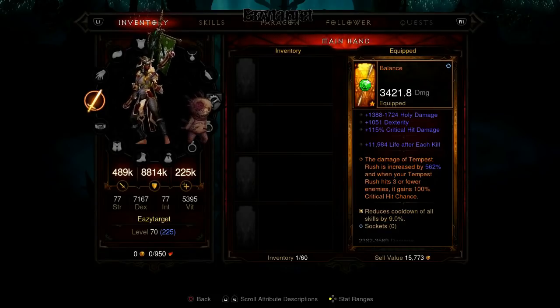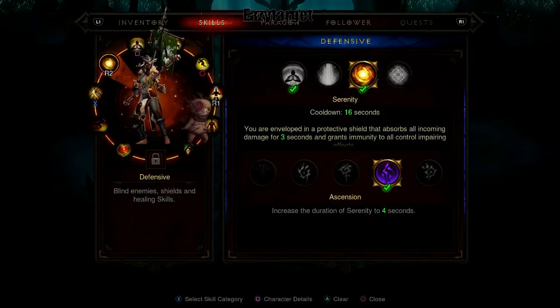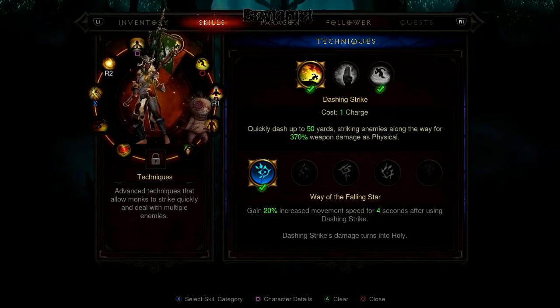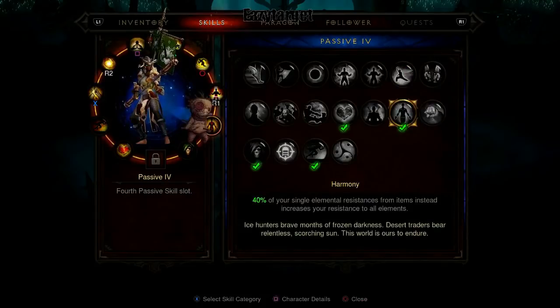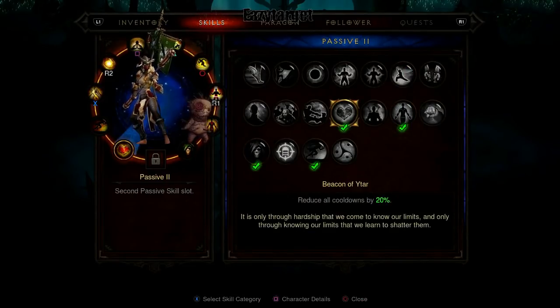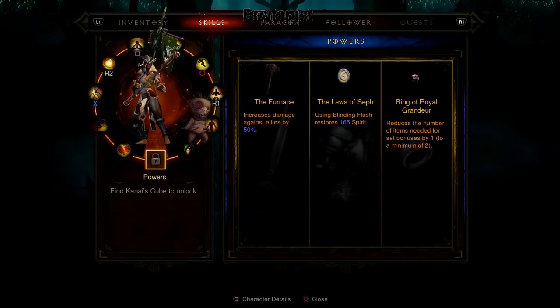Let's go ahead and move on over to the skills and see what we got. For the skills, we got Tempest rush, Serenity, blinding flash, dashing strike, sweeping wind, mantra of conviction, and then for the passives, harmony, near-death experience for that extra life, beacon of Ytar, momentum. And in the cube he has the furnace, the laws of Scythe, ring of royal grandeur.